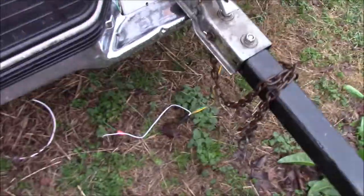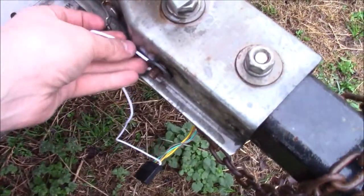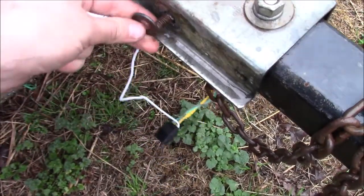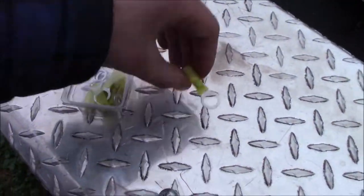Before I do any of that, we're going to come over here. I got to make up this right here. And this is going to bolt right here to this. As you can see, that's where the old one was. We're not doing it underneath this washer. This washer will go on, then this eye terminal will go on. And I'll show you the ones I got. This one right here, this is waterproof.